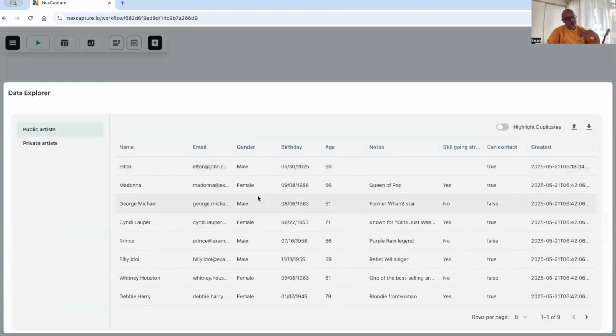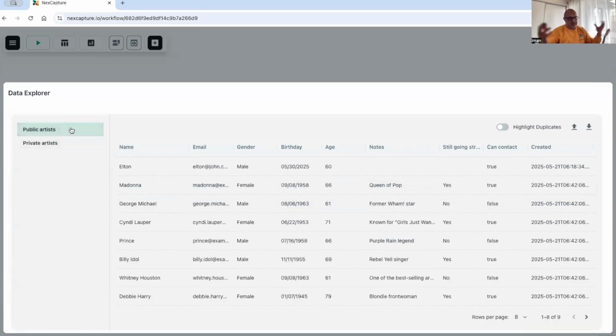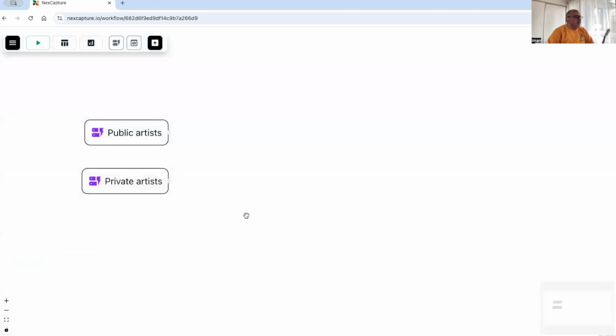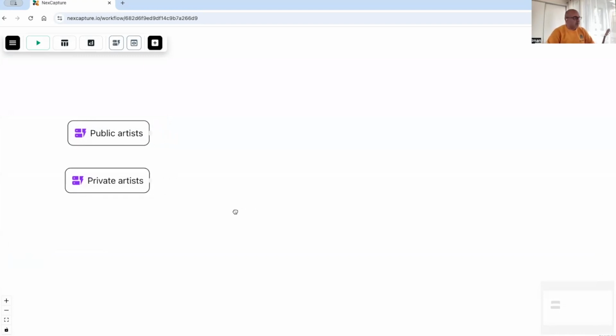In the previous episode, we loaded some data into the public node via drag and drop of the CSV file. I've gone there and added some data to the private node as well, so that now we have more data to be merged. Generally speaking, if you want to merge data, you need to ask someone who knows a little bit of SQL and a bit of data engineering practices to be able to merge two files together, or maybe a little bit of Python. But this function comes out of the box in NexCapture.